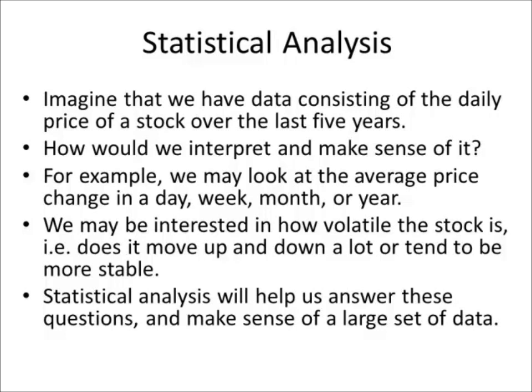So we can use statistics to create summaries of what's going on. Essentially, the statistical numbers, the indicators that will come out, are a way to describe the data and summarize it. So for example, we may want to look at the average price change in a day, or a week, or a month, or a year. That might tell us something important, right? It might tell us how much money the stock has made over time, and potentially how much it can make going forward.